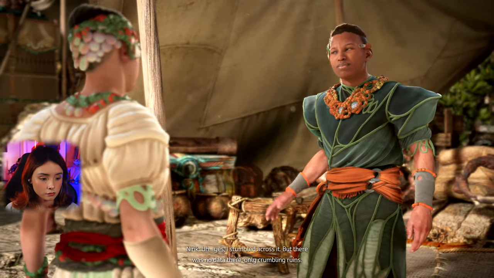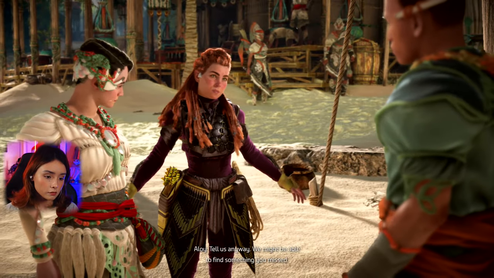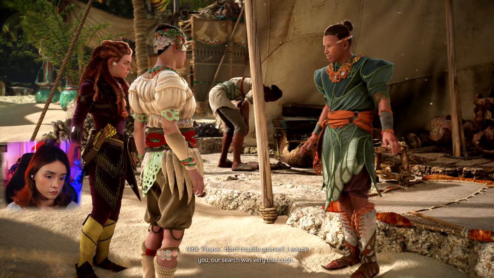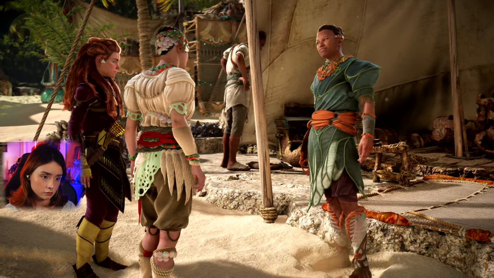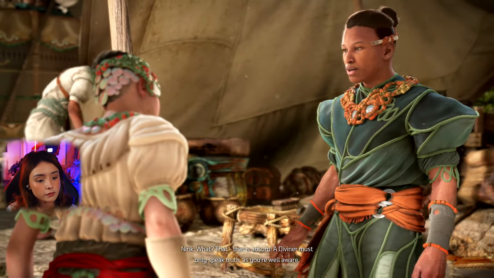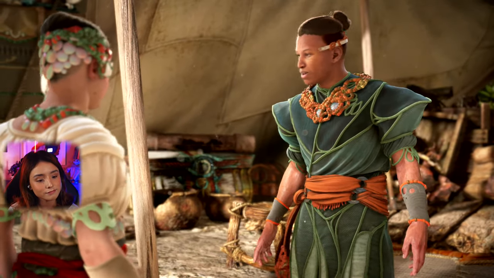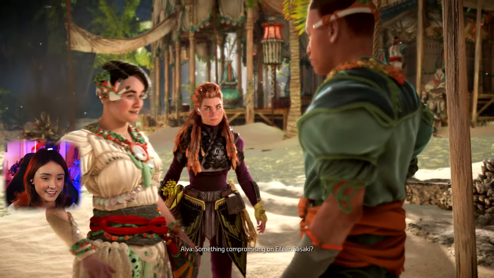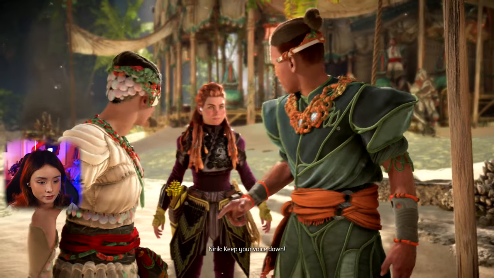Yes, I stumbled across it, but there was no data there, only crumbling ruins. Tell us anyway. We might be able to find something you missed. Please, don't trouble yourself. I assure you, our search was very thorough. You're hiding something. What? That is absurd. A diviner must only speak truth, as you're well aware. But just lie. I'm worried you found something dangerous. Something compromising on Eileen Sasaki? Keep your voice down. Eileen Sasaki.